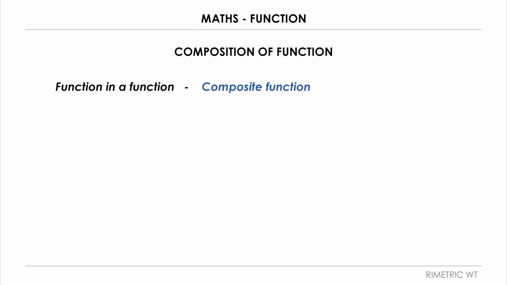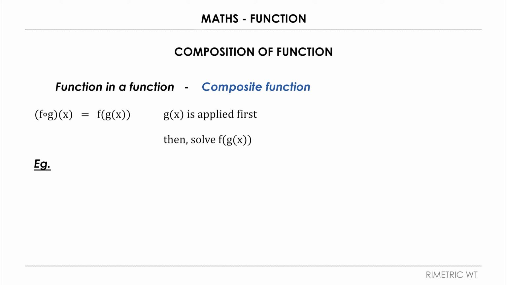It's what we get when the output of one function machine becomes the raw material for the next. We represent this using the notation here, which we read as f composed with g of x. This is just another way of writing f of g of x. Let's make sure we're following this properly. The order here is crucial. We always work from the inside out, meaning the function g is applied first, and its result is then dropped into the function f.